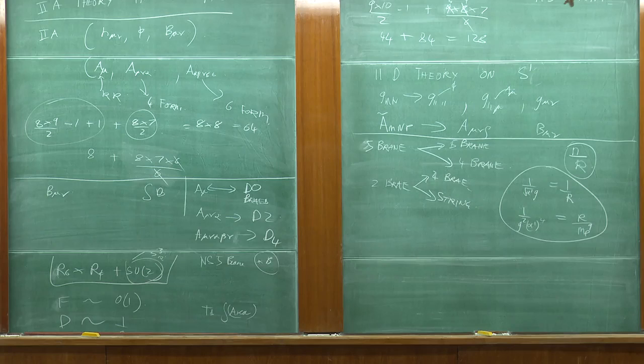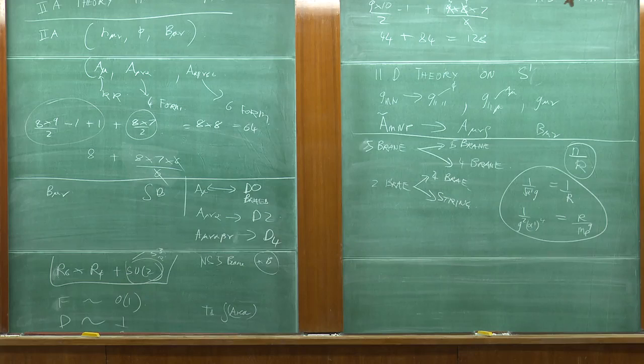When we write the action with a 1 over g squared outside everything, the field strengths of D-branes turn out to be quantized in units of g. And so these objects are lighter than ordinary classical monopoles. The mass is 1 over g rather than 1 over g squared. Other than that, very simple. They are like monopoles in the sense that they are solitons, but with a twist that is somehow special to string theory.